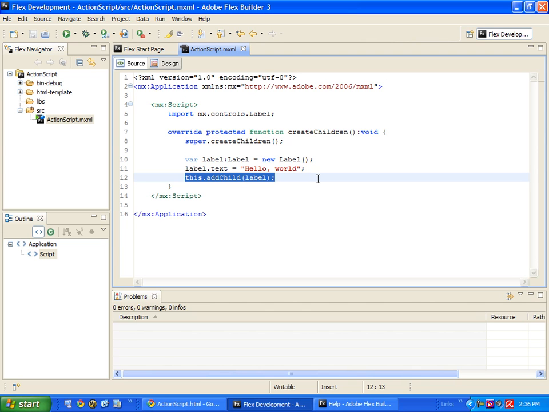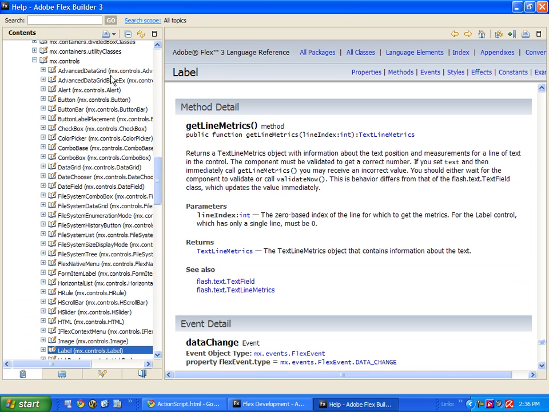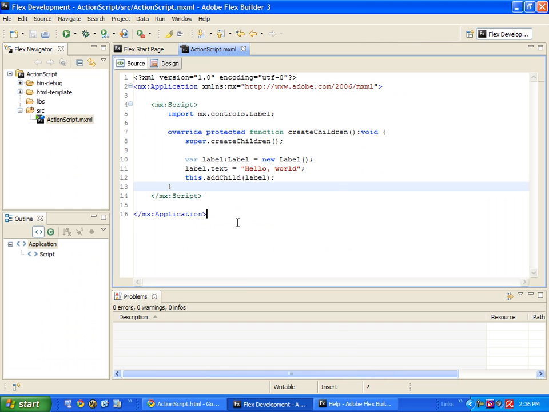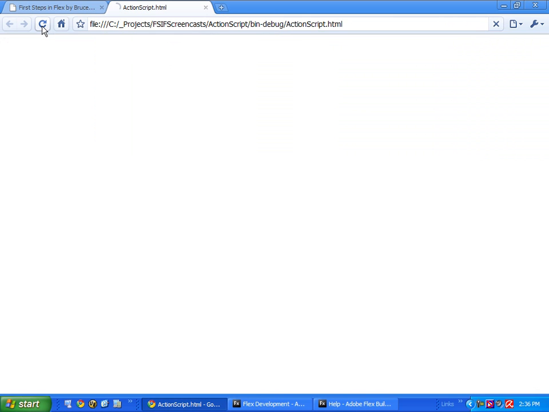There are great examples out there for how the component lifecycle works and when you should do certain things in that lifecycle. For example, would you find that in Tour de Flex? Tour de Flex would be some good examples of that. Also, there's great documentation in Flex's documentation on the component lifecycle. If you went into the Flex Builder help and searched for component lifecycle, you'd find that information. Okay, so let's run this one and make sure that it works.